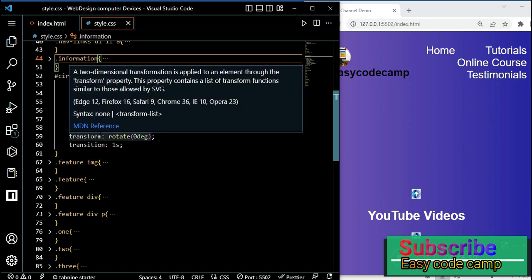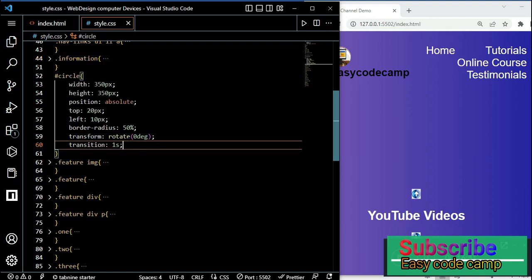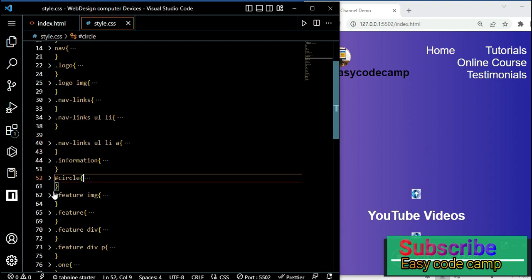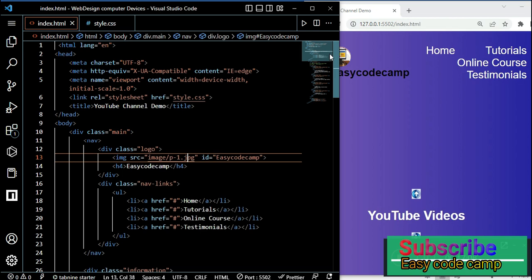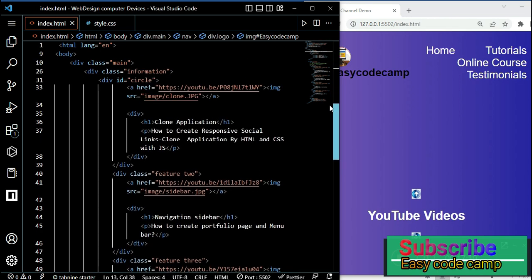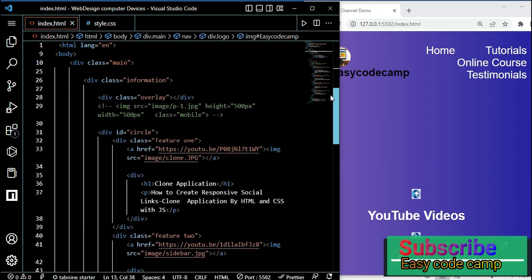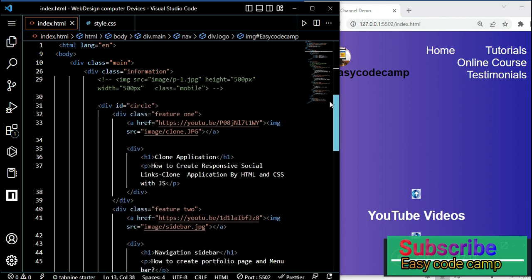You can select this circle, for example, weight size, height size, position, then left and top, this pixel, and border should be this one, then transform should be rotated 0 degree. And the second one we have got the feature image. You can select as weight size. This way we have got around 4 features inside the HTML file.